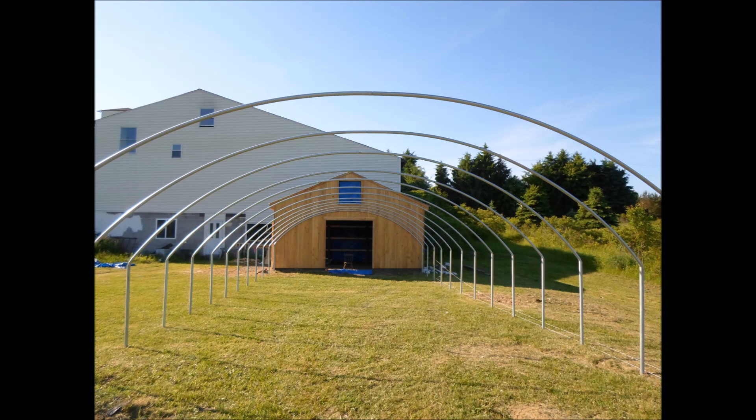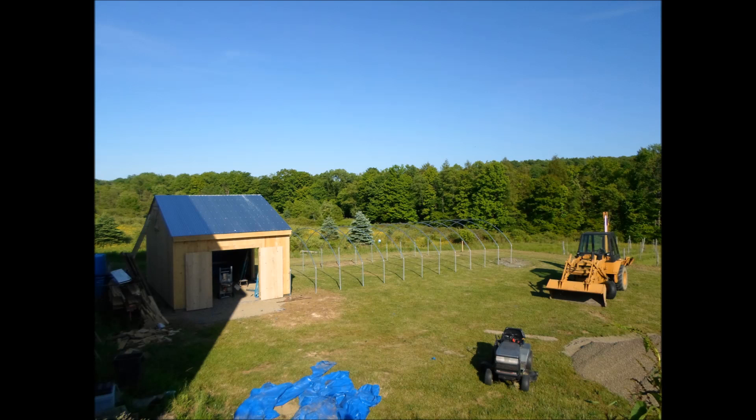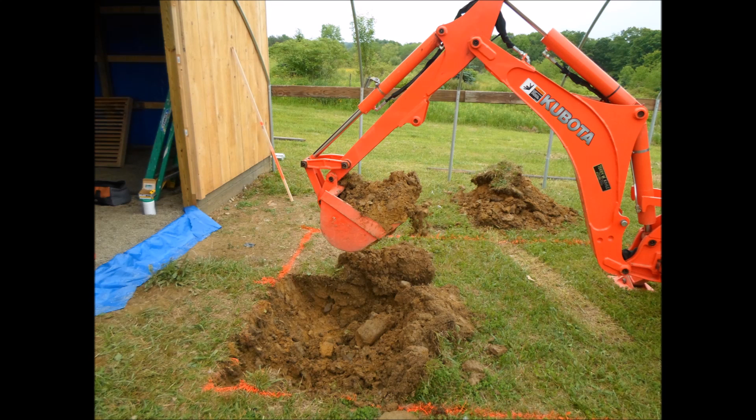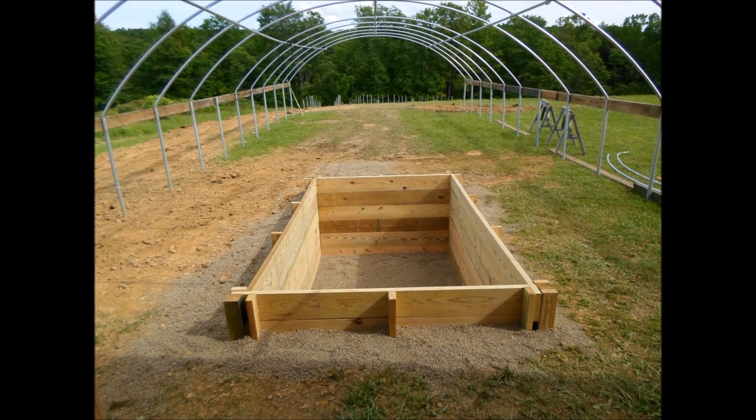To get to this point in the build is approximately one month in time. Most of the time was spent on the interior of the utility building doing the wiring, insulation, plumbing, putting in the tanks and the drainage system. I decided to put an in-ground sump tank. This tank is going to hold a large volume of water — I'm constructing a tank that will measure six foot wide, ten foot long, and four foot deep.